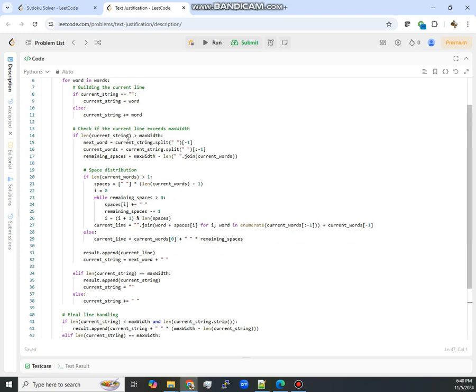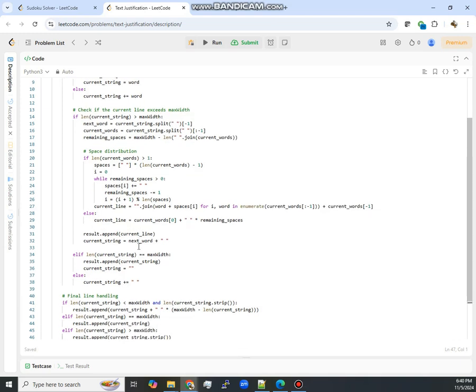If the length of the current string is greater than the max width, we apply the logic of distributing the spaces across the current words. I take the current string, get the list of current words, move the last word to the next line, and distribute the spaces between the words in the current line.